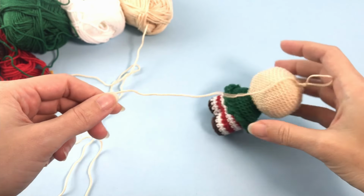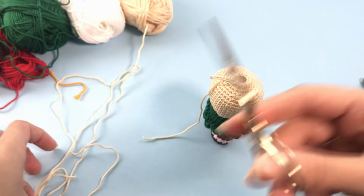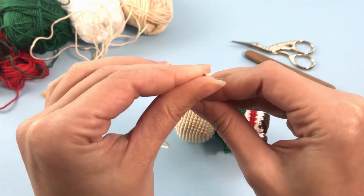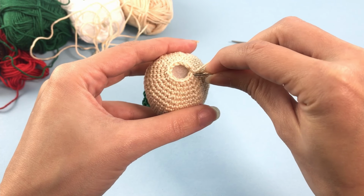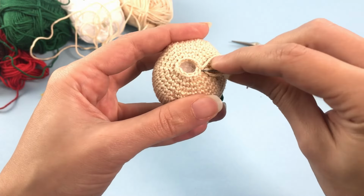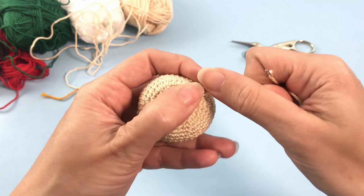So here we'll cut this yarn, leave a small tail, and we will start fastening off this head. So I insert this into a sewing needle, and here you'll start grabbing just the front loop of all the stitches. So one by one you insert your needle and you take just the front loop, okay? Always just the front loop. Once you're done, you pull it tight.